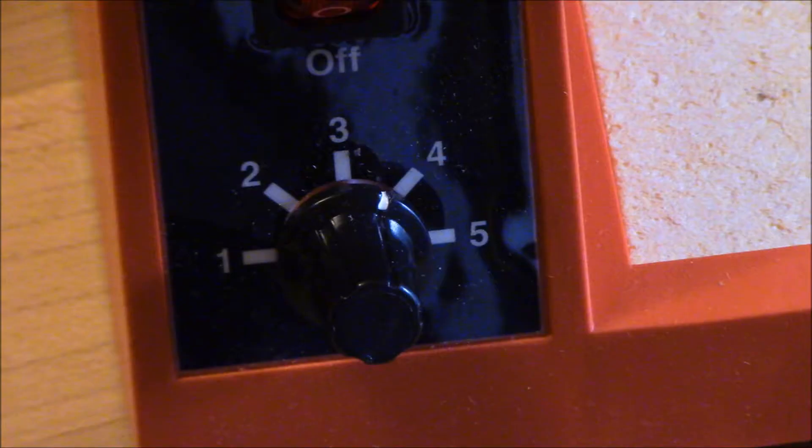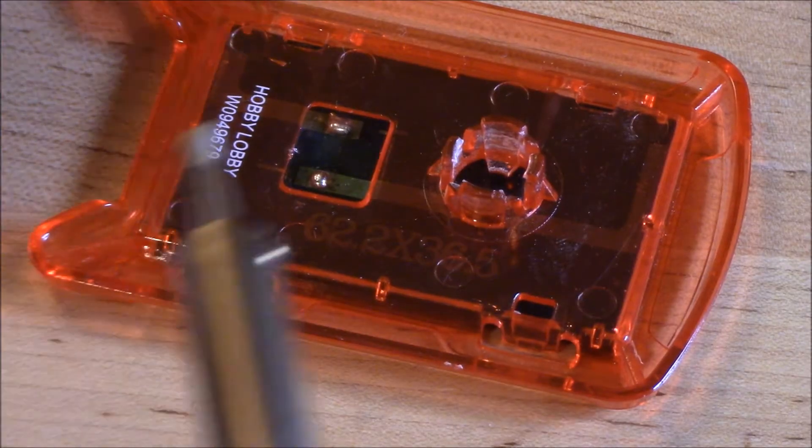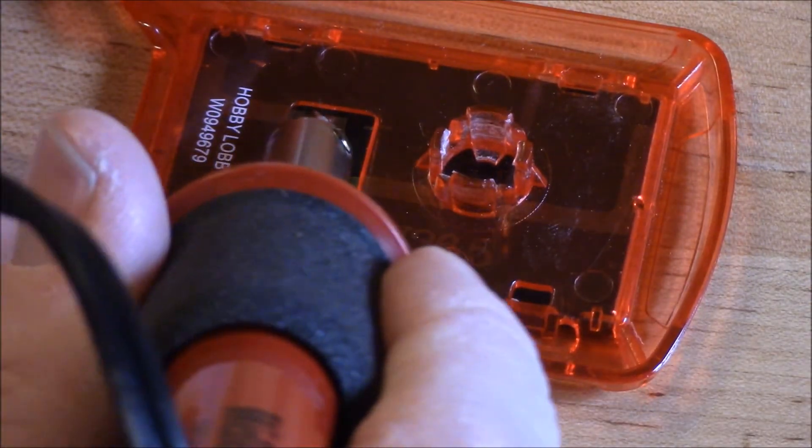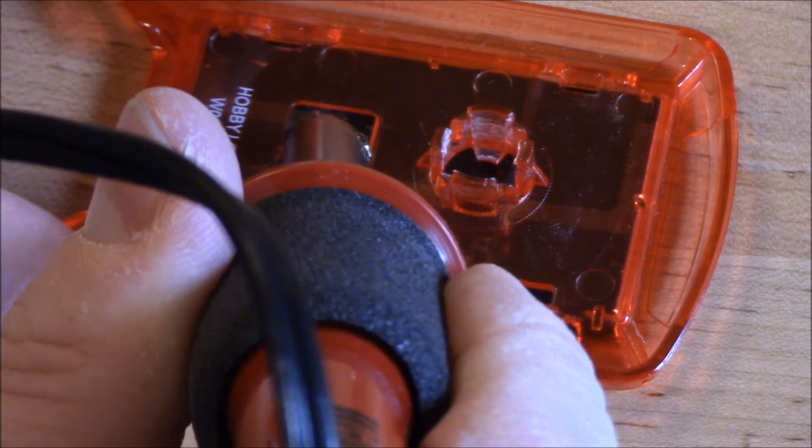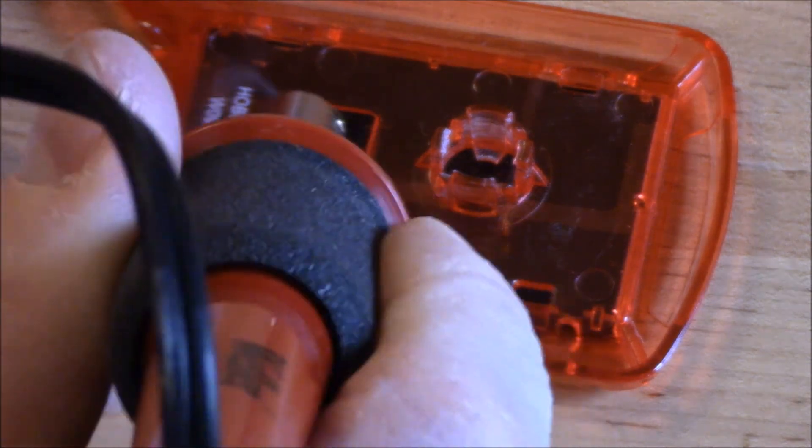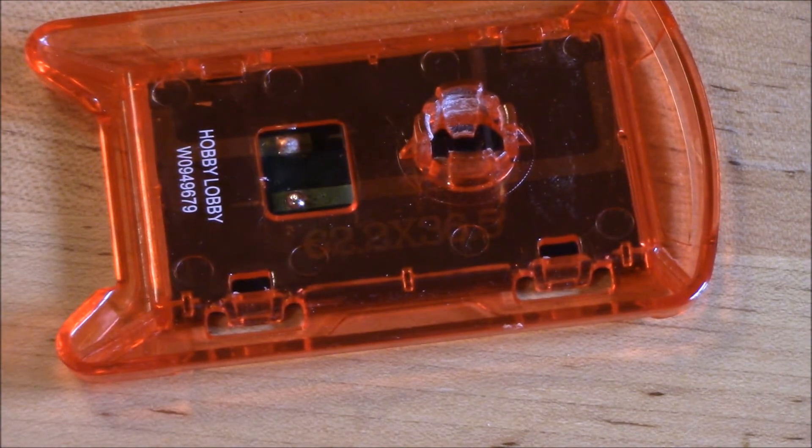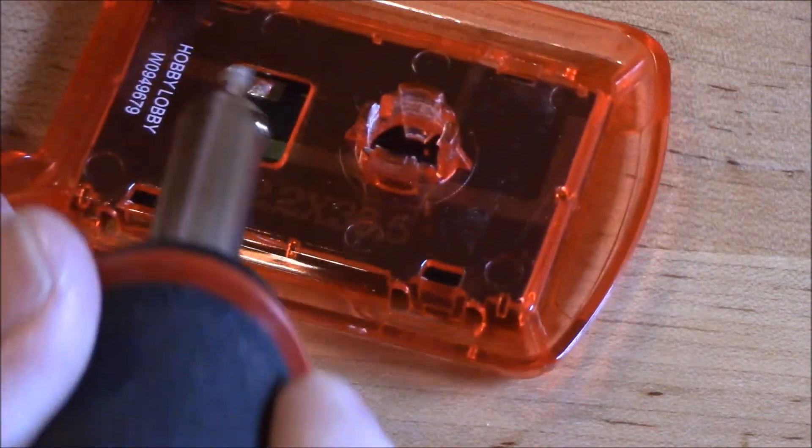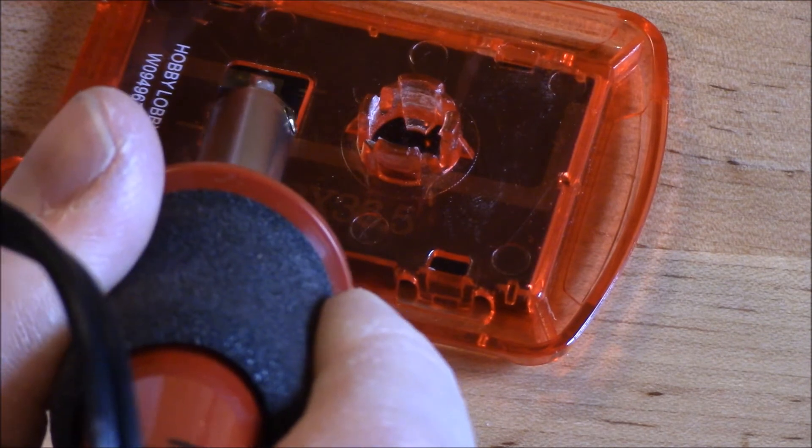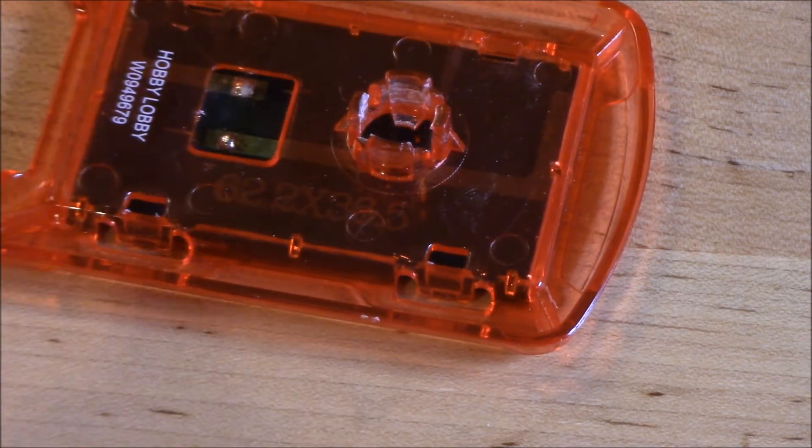For both of these jobs, I have the soldering station set at about three and a half, which is pretty hot. And so the first thing I'm going to do for this repair is to melt the solder that contains a small remnant of the wire that broke off before, and it came off with the soldering iron there. A little hard to see, and then I'll just take and melt that solder to give me a nice substrate to attach to.